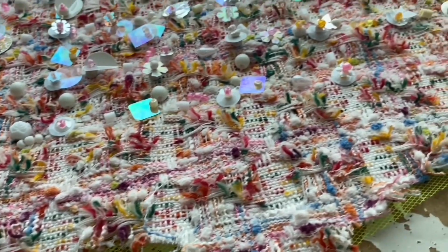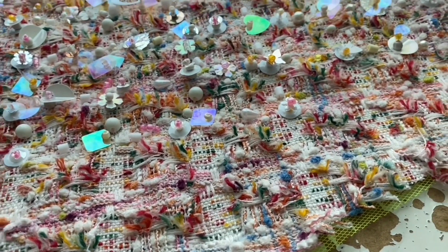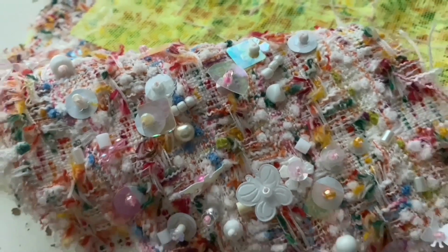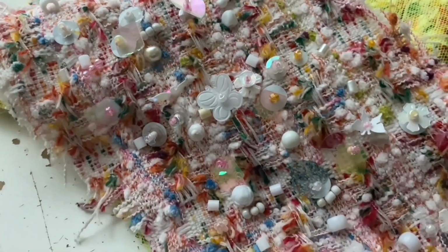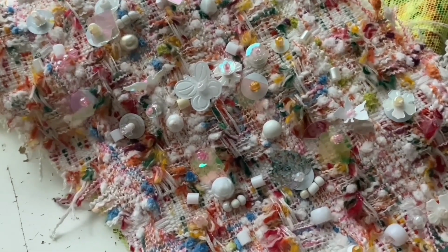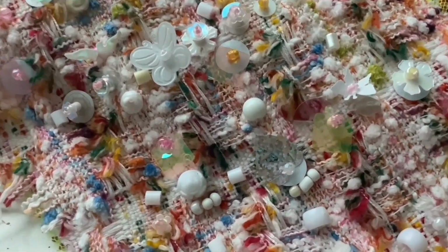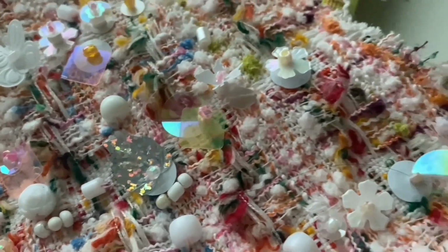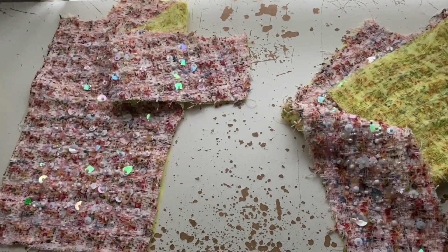And once that's done, I'll go back and add a little bit more embellishment just to cover those bits that I didn't do around the seam lines. So once you are happy with the level and quality of the embellishment for now, you're still going to do that last bit at the end once everything's together. But once you're happy with the way it is for now, and you've carefully checked every piece, it's time to set them aside.